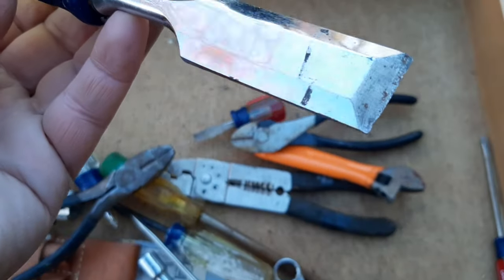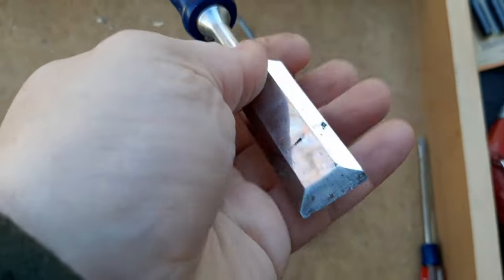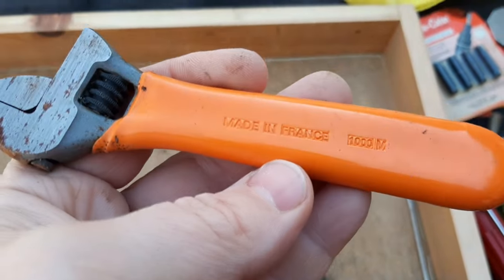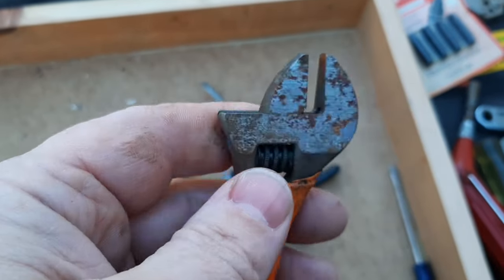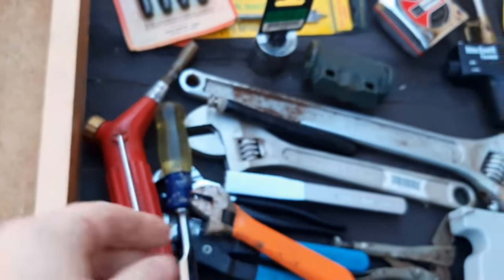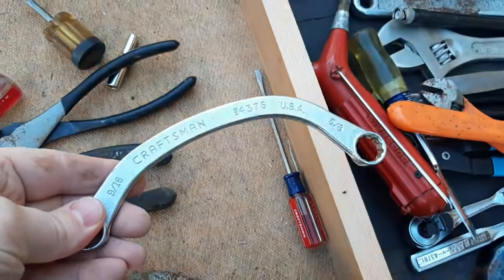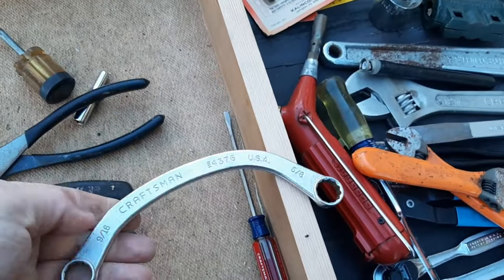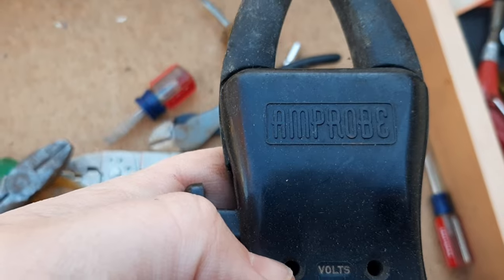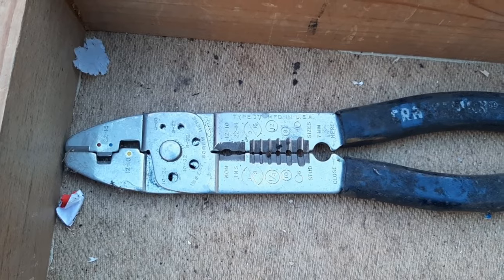We've got a nice old chisel — a little chewed up on the end but likely could be brought back. We have an insulated adjustable wrench, Sears branded — not Craftsman — and it is made in France. Of course bare metal surfaces sitting out in some elements, it's going to rust over time. I also have a second one of those in here. Craftsman 4376 — I believe they used to call this their starter and manifold wrench. Got another one of those clip-on voltmeter amp probes. Next up is a Craftsman crimper wire cutter.